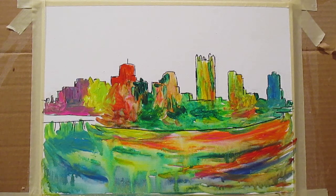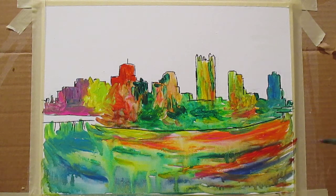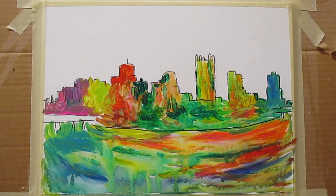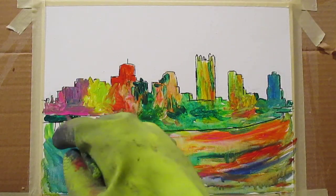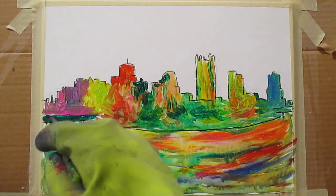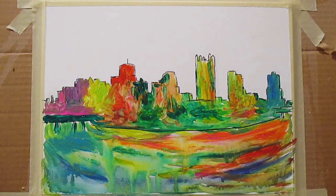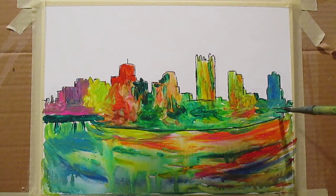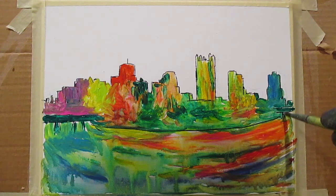I could go back into it and do a whole lot to it, but the way it's bled now, wet on wet, it'll most likely mess up if I do anything to it. Now what do I want to do with the sky? I'm going to write that note because I'm just about out of phthalo green, blue-green, and I don't like being out of that color. I'm going to write that note and get these colors I need before I do the next one.